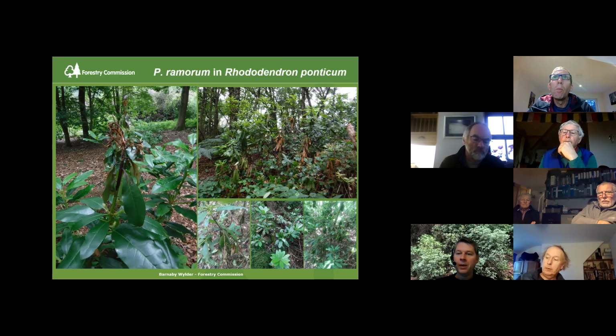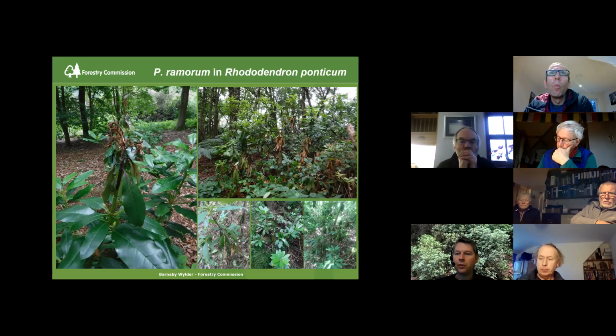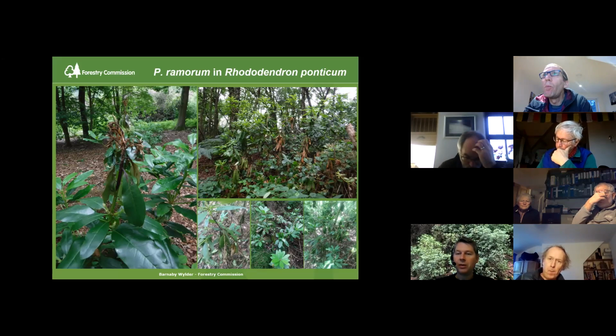And then we see more widespread problems, firstly because we found that larch has greater capacity for sporulation than rhododendron does. Rhododendron is an evergreen, so in the right wet weather conditions, it can spread around all year round. Larch is deciduous, so it's not a problem when it doesn't have any leaves, but in that period it's got the capacity on its foliage to make way more spores than the rhododendron does.